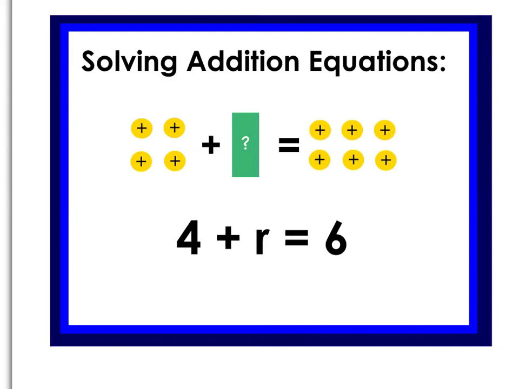All right, so today we're solving addition and subtraction equations, and here's an example of a simple one like the mental math ones you did back in chapter 1. So here it says 4 plus r equals 6. R then will be equal to 2 because 4 plus 2 equals 6. You can just see that looking at these problems, but we can't see them in all the ones we're going to go through today. So I'm going to show you how we're going to use inverse operations to solve them.